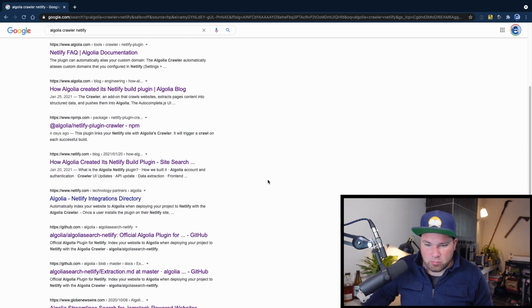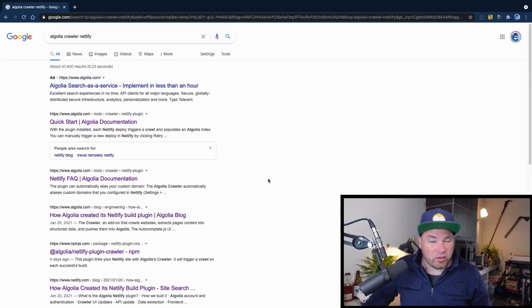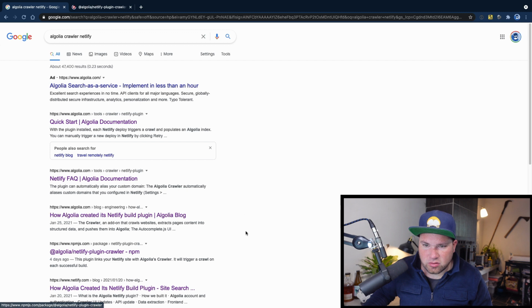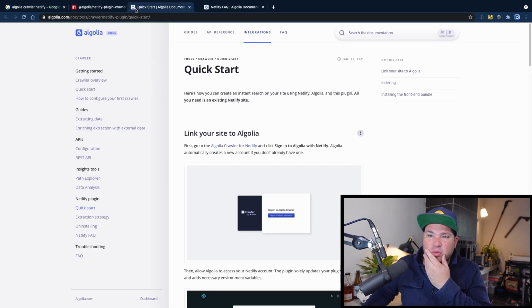So I've been to a bunch of those, but I guess that's a while ago because I haven't really truly implemented this, right? So I see the Netlify. Oh, I see an NPM package. Let's go there. Oh, there's quick start. There are some other stuff here. So let's just start with this quick start one.